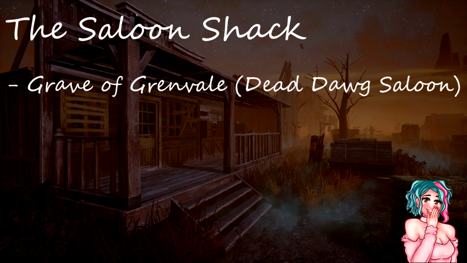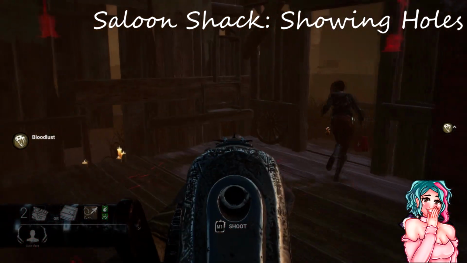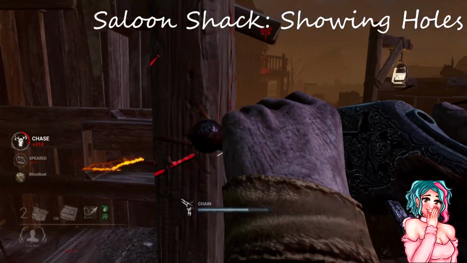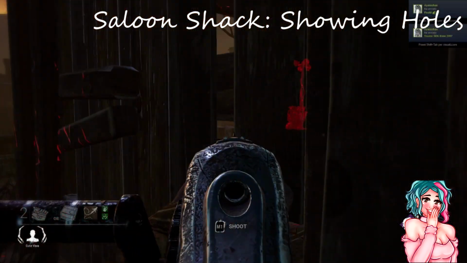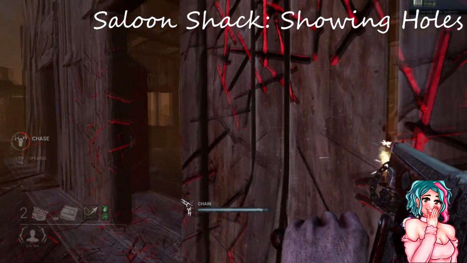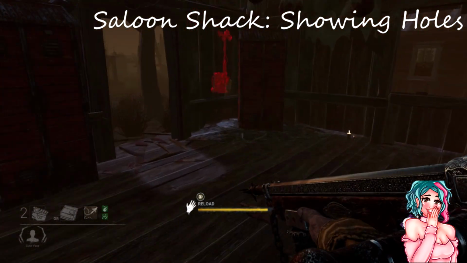The Saloon shack is obviously the shack of the Dead Out Saloon map. This is a really atypical shack, and I'm explaining you why. The first reason is that, yes, it's full of holes you can shoot through, but these are also a bit situational in a certain sense. Also, it's kinda weird, but the only two holes that actually work in the back of the shack are the two closer to the door, and only if you shoot in the lower side of this.